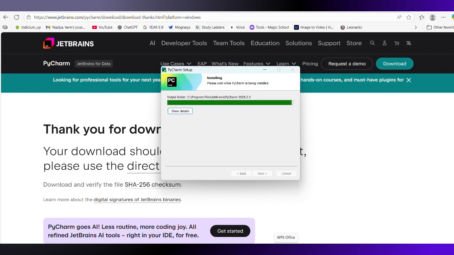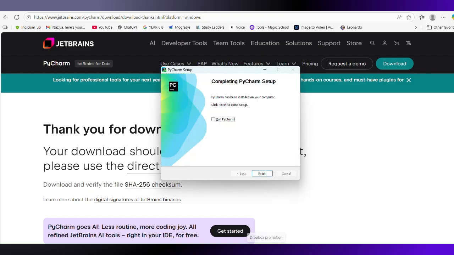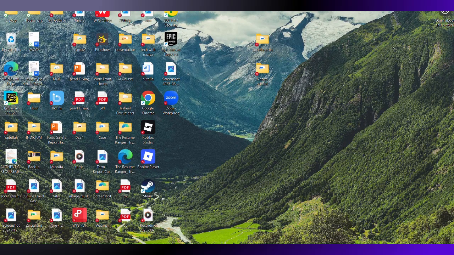As it finishes the installation, click on the Finish button. Now, let's open it.